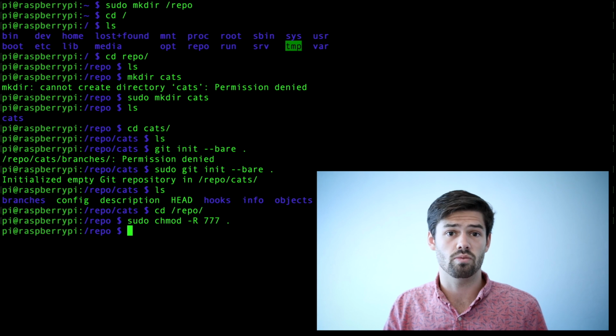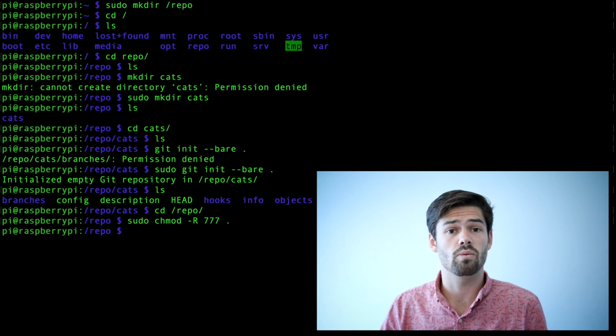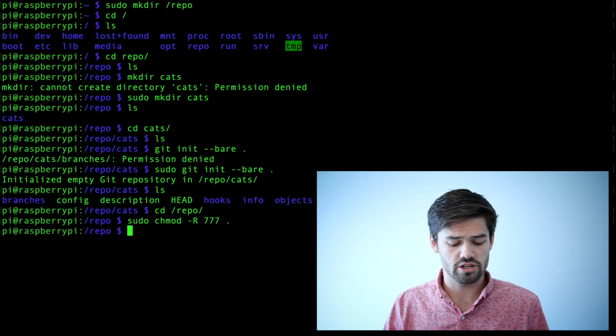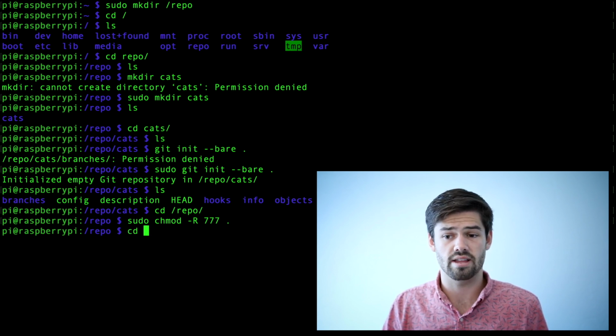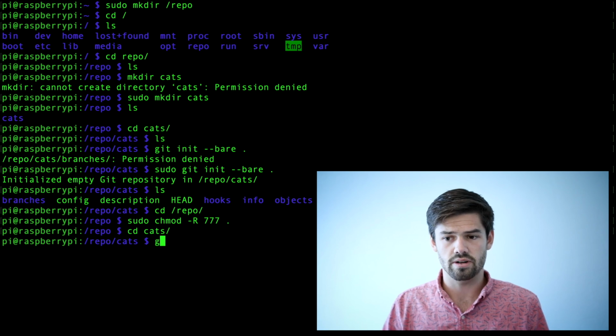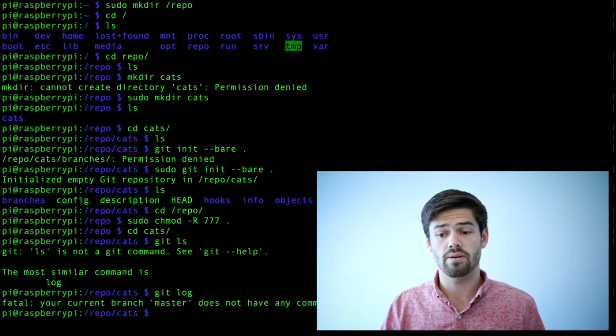So one other thing you're really going to want to make sure to do is this is your bare bones repository. That means you should not be editing any code within there or ever touching it. You should only ever be interfacing with it through Git. So it should also be the one that is stored on the external drive, just in case your SD card failed. So now let's also just see what's going on with cats. So we're going to go into that cats folder and we're going to do a git status. And so you'll see right here that there are no commits yet to it.